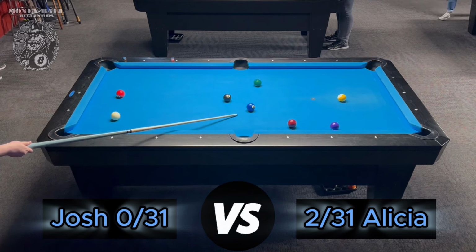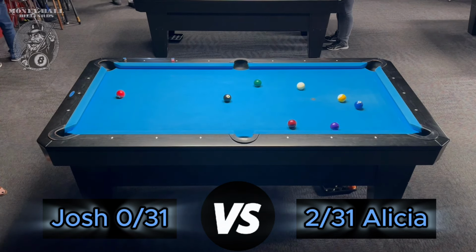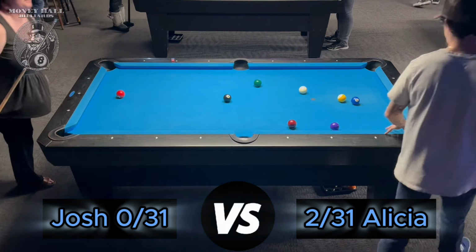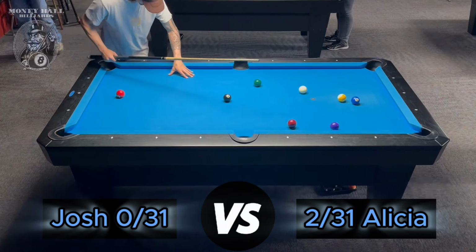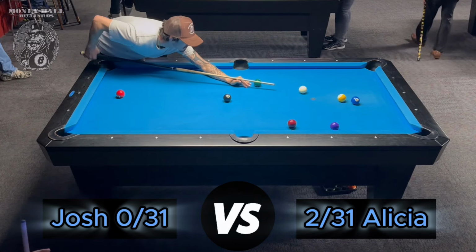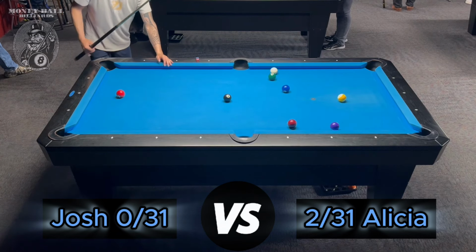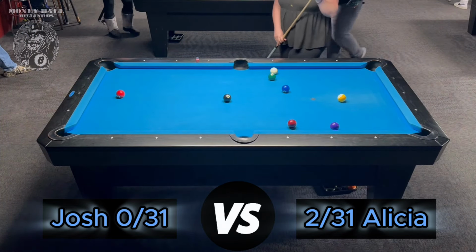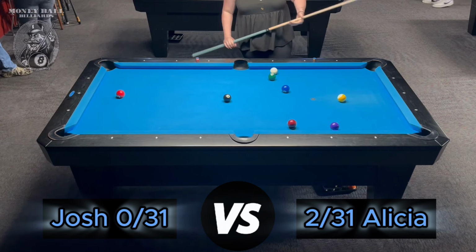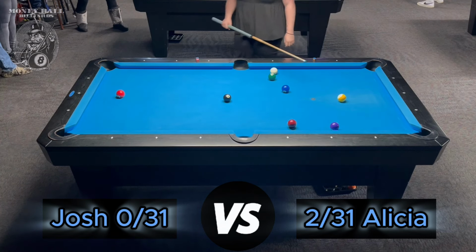Both players are having a hard time getting things going here because they're kind of left with not such an easy opening shot. I feel like once one of these players gets a pretty easy shot, then they'll be able to start running some balls. But neither one of them have had anything really easy to shoot at so far. That was a good shot. And once again, left the opponent with nothing. I mean, it's never nothing, but nothing easy. There's always a shot.